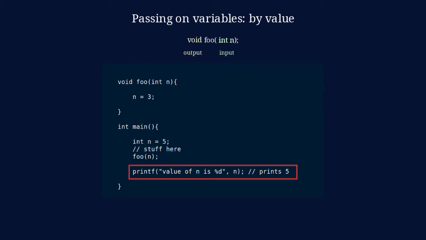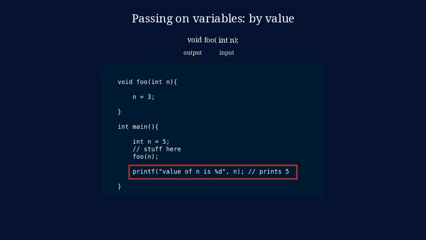Within foo, I set it to 3, but the n inside that function is a copy of n, so I can change the value there. It will be 3 for the duration of the execution of that function, but once that function is finished, we go back to whatever n was before, which is 5 in this case, and as the code continues, n will be equal to 5.